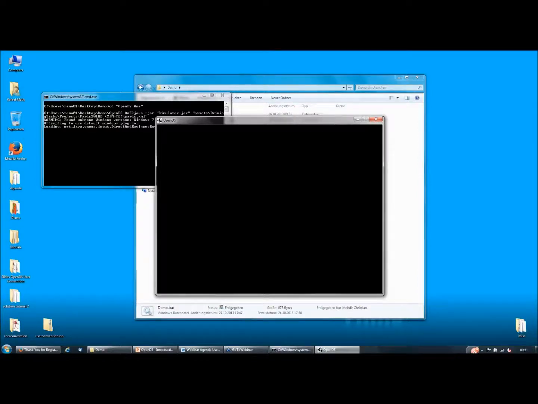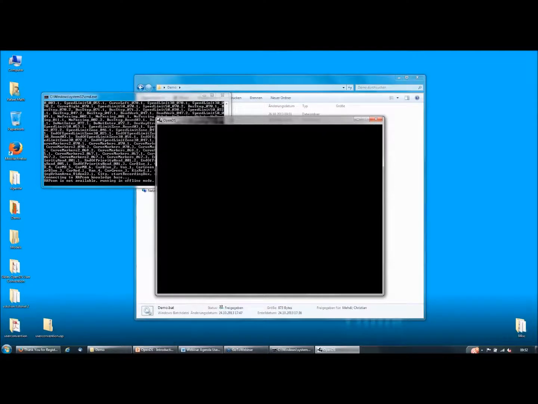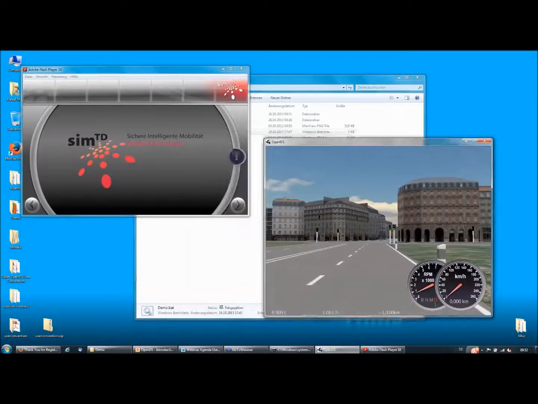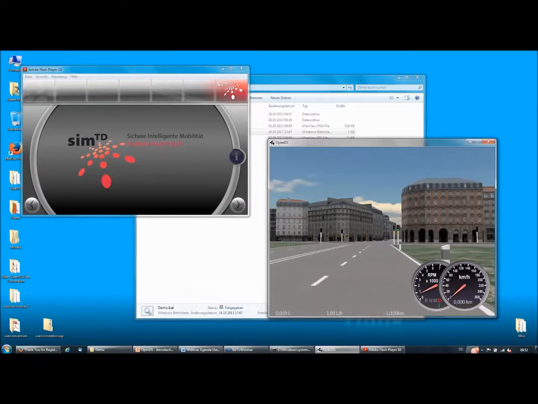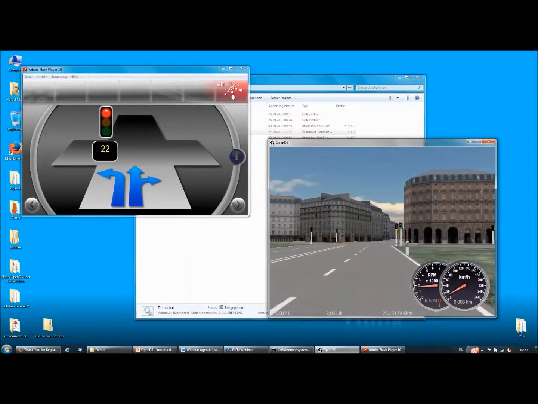I just started the simulator in a smaller window because the first demonstration is about the integration of the HMI. This is still an older demonstration in the first half, so you might see things you could also do with the first release. In the second half of the demonstration, I show you the innovations that are available with the next release. So here we have our traffic light phase assistant in action.